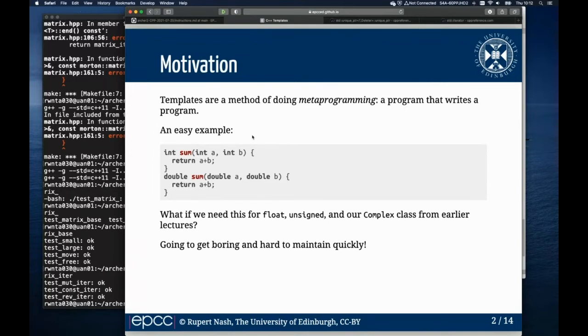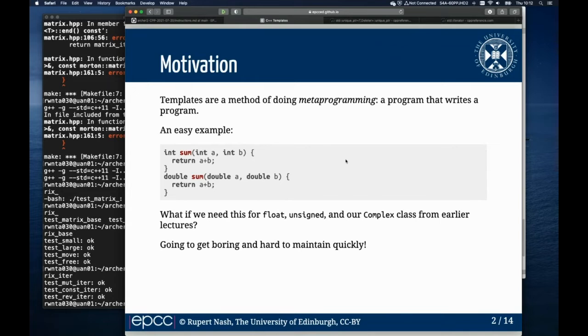It's a program to write a program. So it's one level higher of abstraction to deal with, which is obviously a little more complex, but it does allow a great deal of power. And because this program is written for you, you have less to write, and it is done by the compiler.